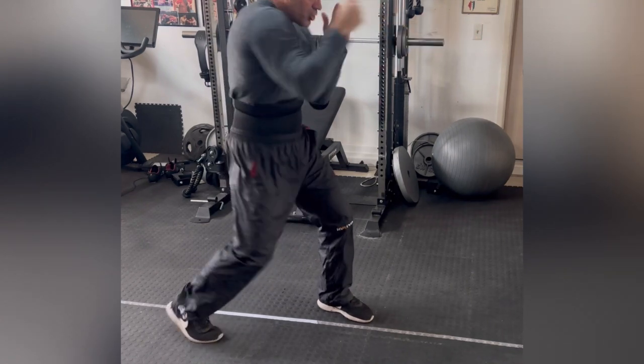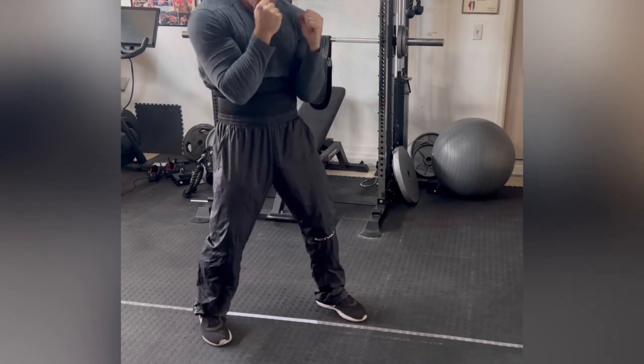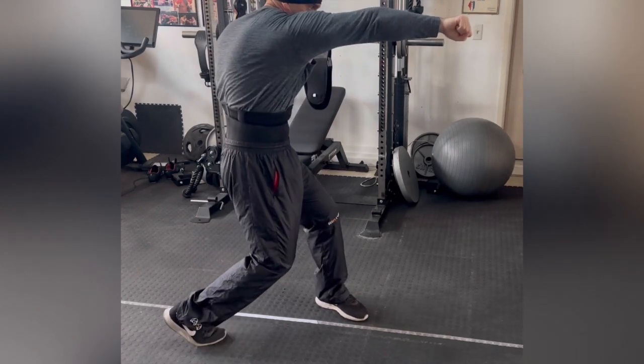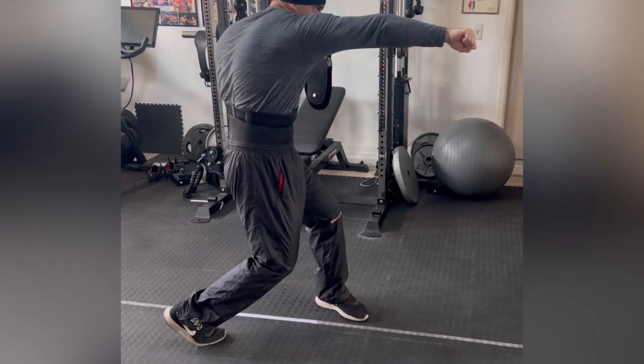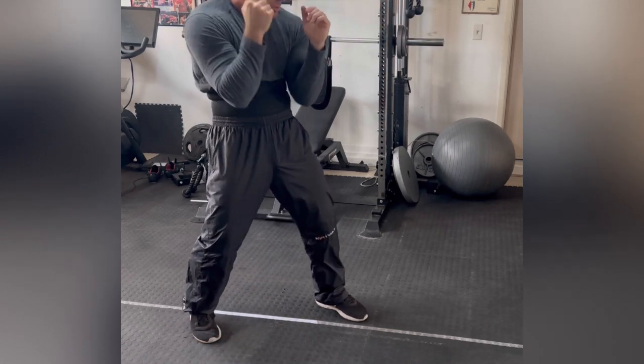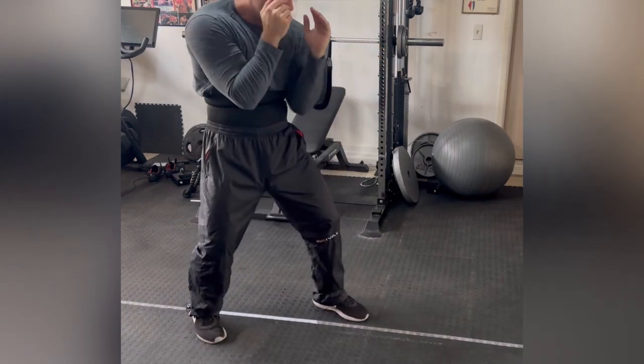You see my shoulders are relaxed. Don't have your shoulder up like you're doing a shrug. Loosen the shoulders. It doesn't look like my shoulders are loose, but I do weightlifting stuff now, guys. I can't do the boxing anymore. My body is torn up. I'm doing this for you. Show you how to do it the correct way.